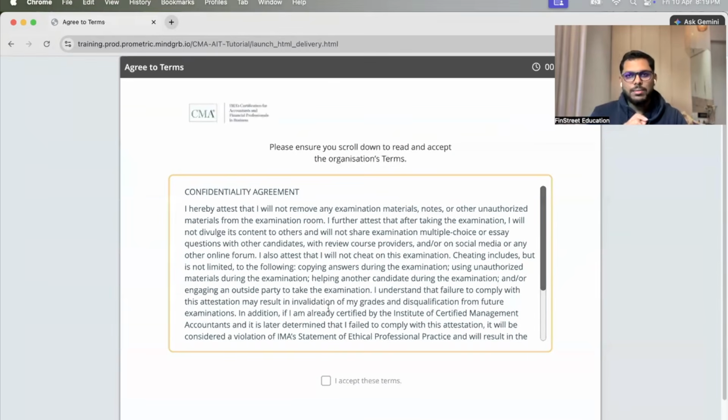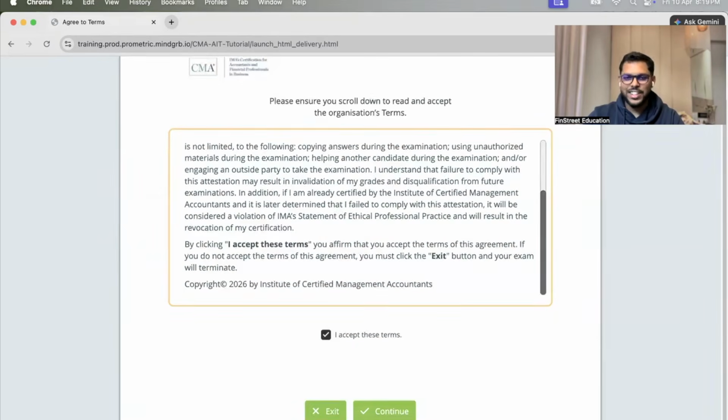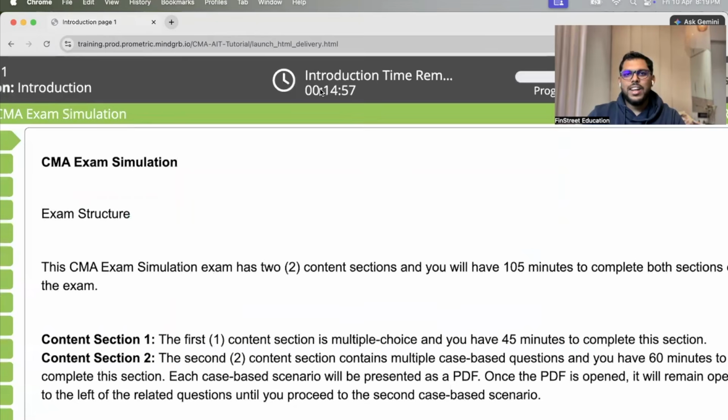When you go in your exam center, this is what you're going to experience. Okay, यहाँ से simulation start होता है. It will start with a confidentiality agreement that you're not supposed to share your questions. ठीक है, whatever questions you read in the exam, don't share it outside. फिर आपका ना एक 15 मिनट का ट्रेनिंग होता है. This is something that you will experience in the exam center as well.